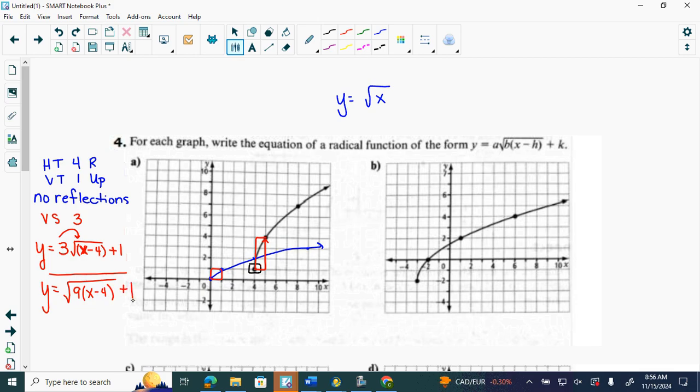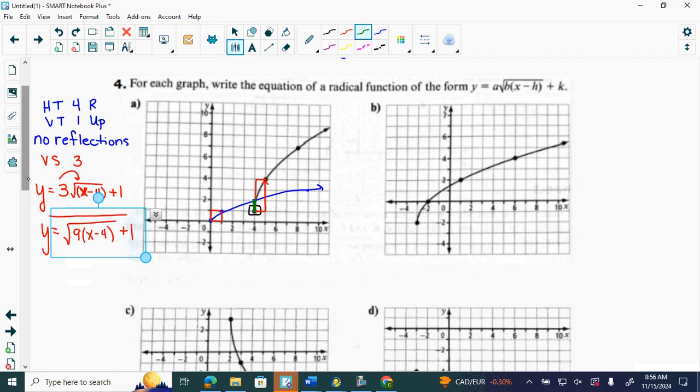Now what horizontal stretch is that? Not 9. It's a horizontal stretch by a factor of 1/9. So remember how I said, hey, I could go up 1 and over till I hit that? That's 1/9. It's up 1 and over 1/9. Would anyone get to 1/9? Are you going to guess that that's 1/9 over? No, I'm not going to, ever. So I'll do my vertical, and then I can put it back inside to make it horizontal. Okay? So you do whichever one's easier. Sometimes going over 1 and up how many is easier. Sometimes going up 1 and over how many is easier. So we'll look at the next one.